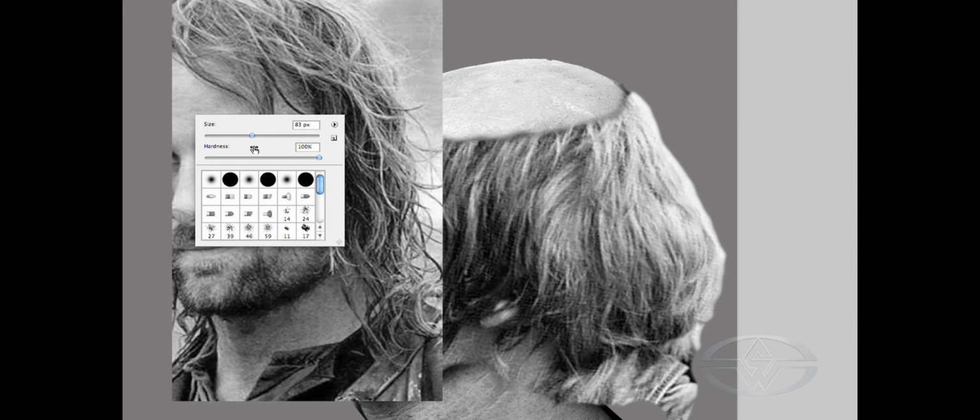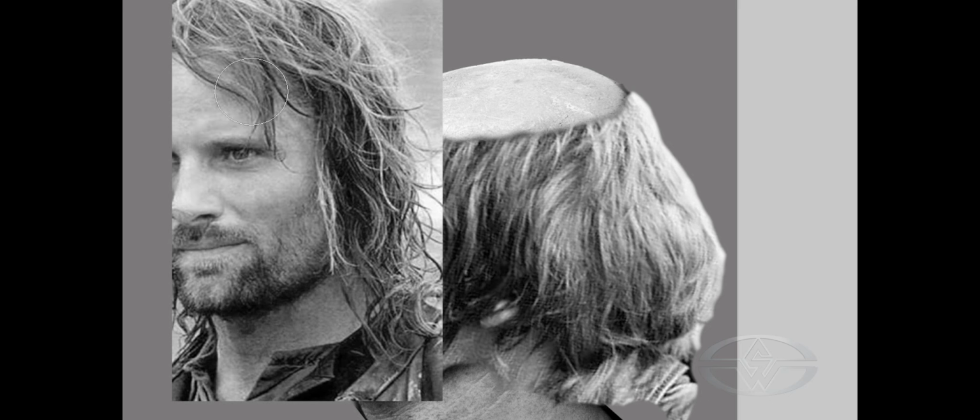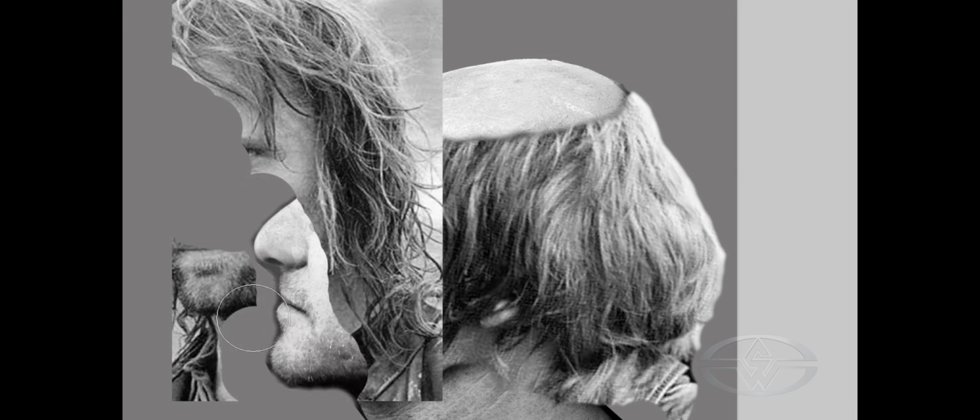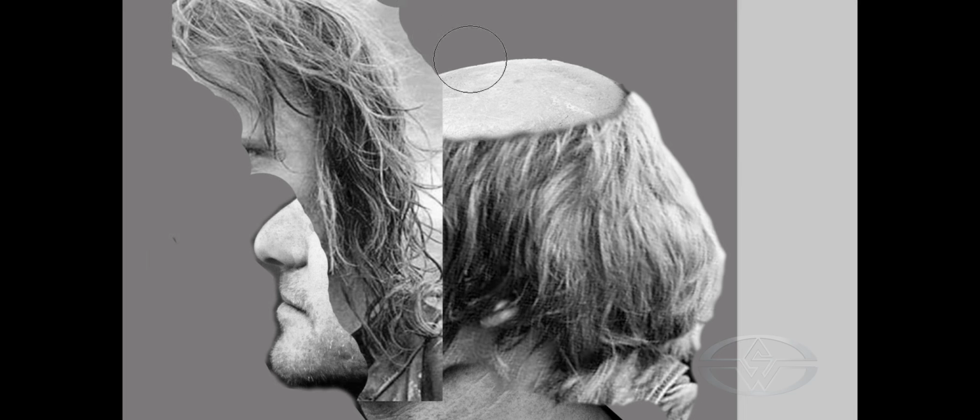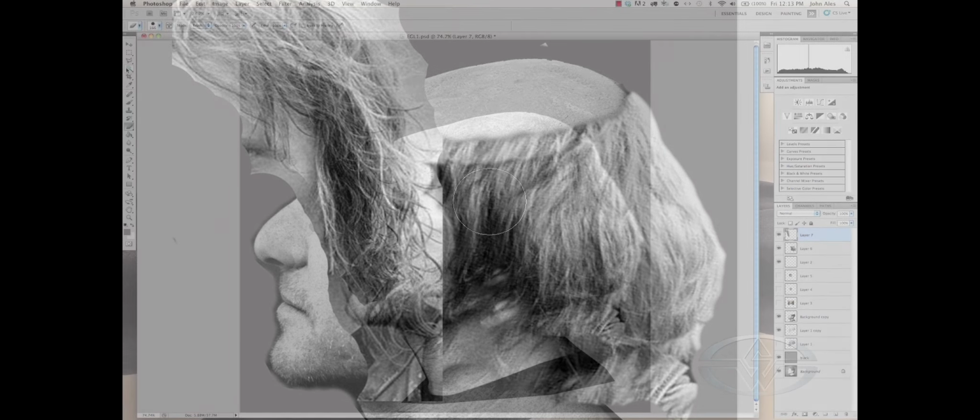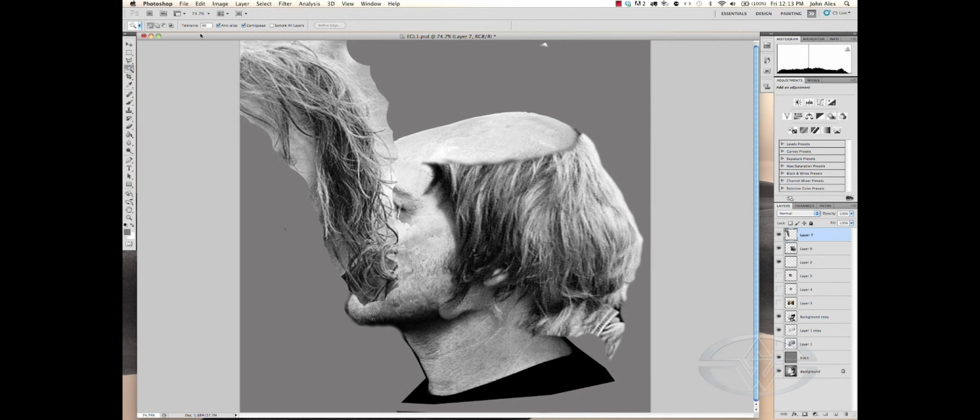I'm going to make it a little bit bigger, and I'm going to leave the edge sharp, and I'm going to start taking away the parts that I don't want to use. And here's something, sometimes this works, sometimes it doesn't. Magic Wand, I'm going to take the tolerance from 80 down to about 20.